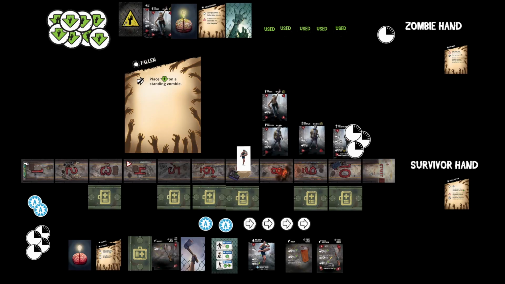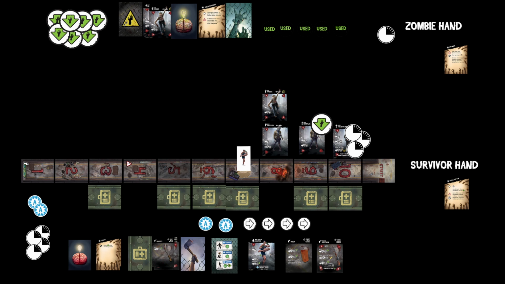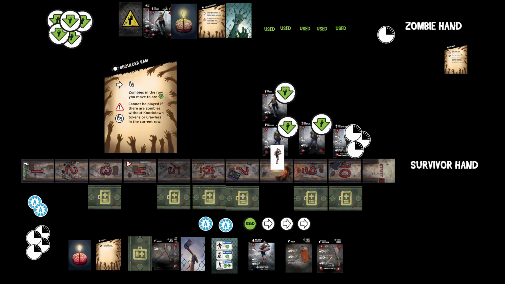The survivor begins their turn by drawing a tactics card and placing it in their hand. They immediately play the card, and it allows them to place a knockdown token on a single zombie. They spend their first energy to play the card Shoulder Ram. This allows them to move forward 1 row and to knock down any zombies that are in that row.